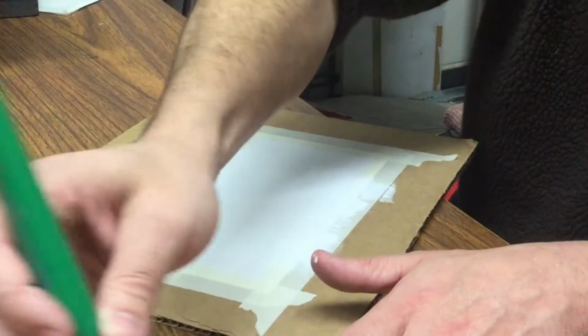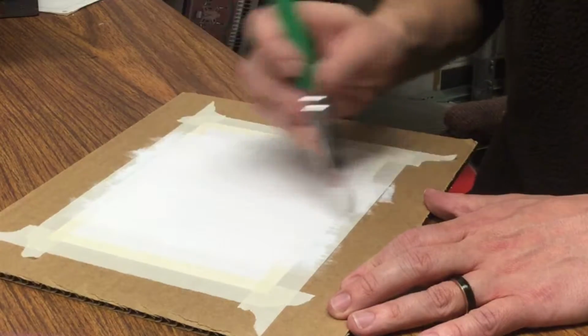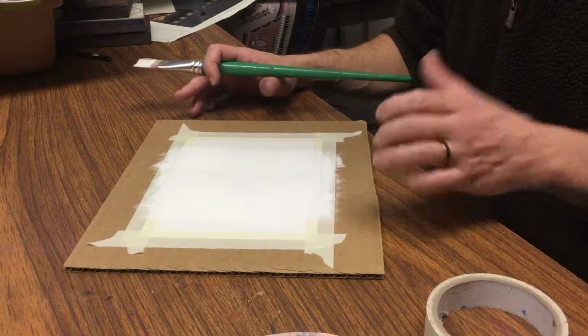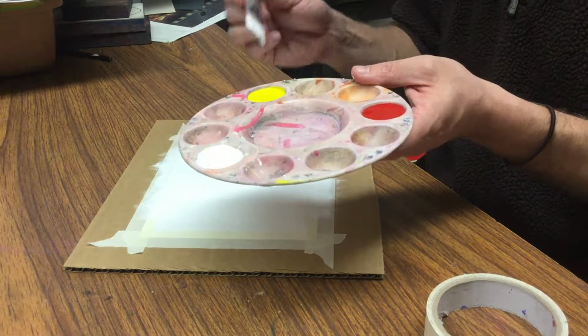Do the same thing heading down this way. Bring it out almost all the way to the edge. So when we're doing this color blend, you always want to start with your lightest color first. And the next move is going to be to take the next lightest color. And in my example here, my next lightest color is yellow.